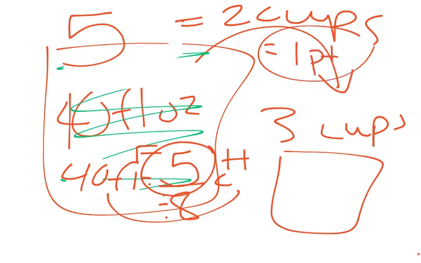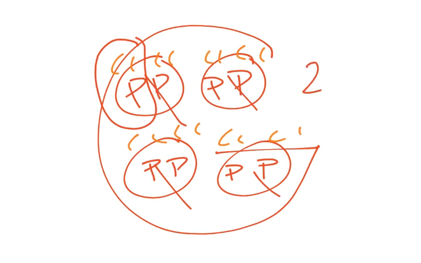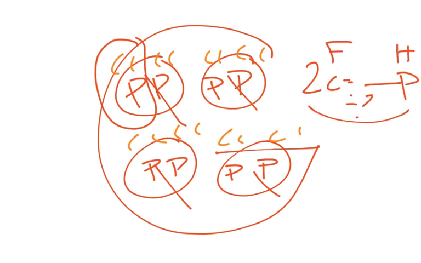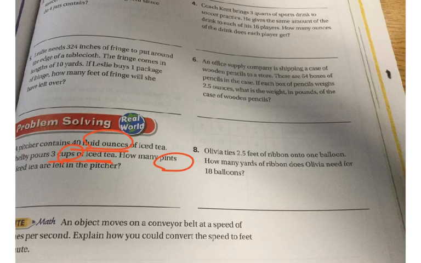And I could have also just done that by saying 2 cups is how many pints? Well, a pint is bigger, so I'm doing fly to horse, divide of course, and I can see that there's 2 cups in a pint, so divide by 2, and I'm going to get 1. The picture really helps. Let's try the next question.